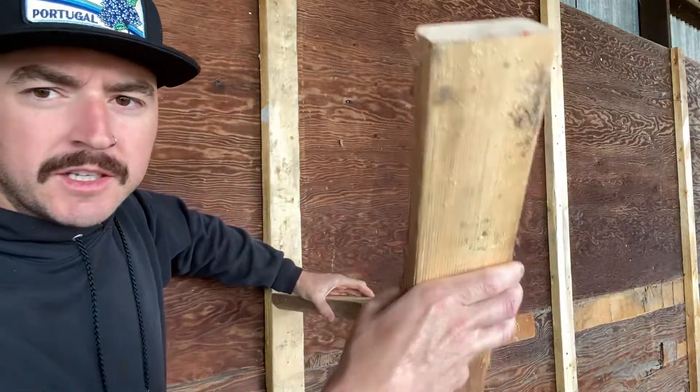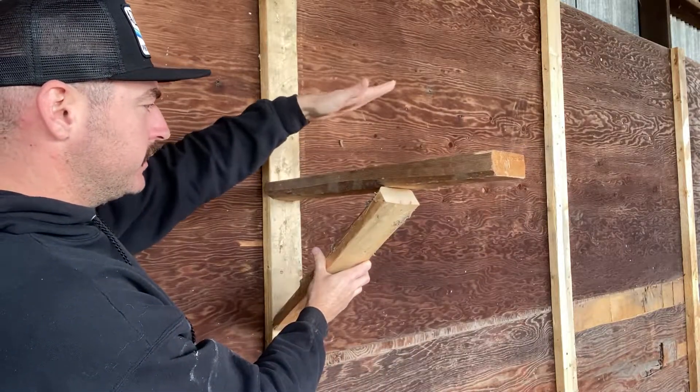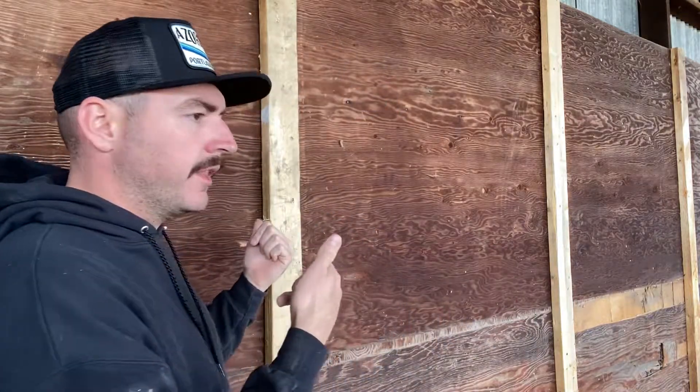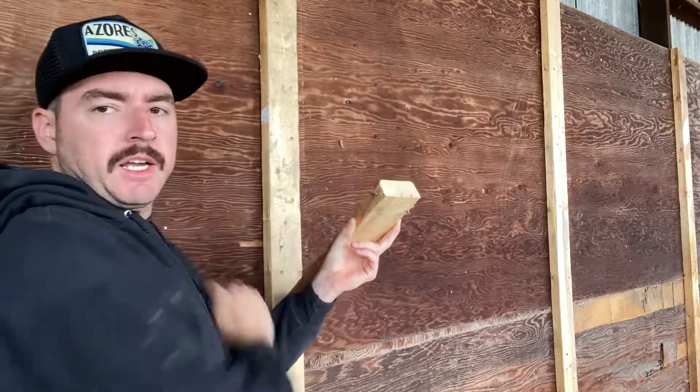It is the next day. Let me show you — these are two-foot pieces. The idea is I'm going to cut the angles on these. This will essentially be a four by four, and then the wood will sit on here. Now I've got to cut 15 four by fours with 45-degree cuts to make that bracket shape I was talking about. Then I'll install them and cut a triangle out of plywood to go here to connect all three pieces together — that'll bring us to the close of this video.